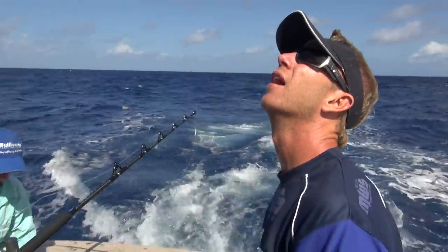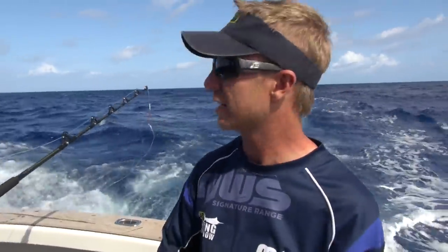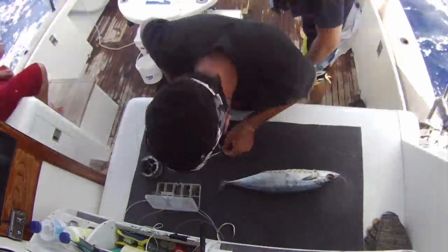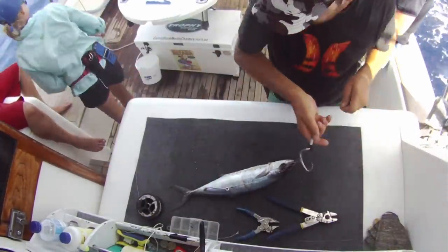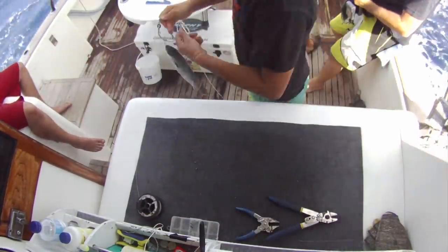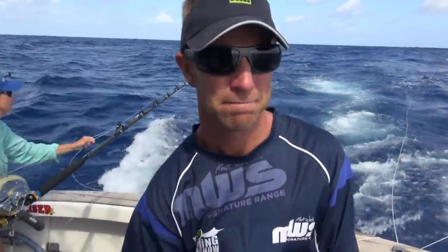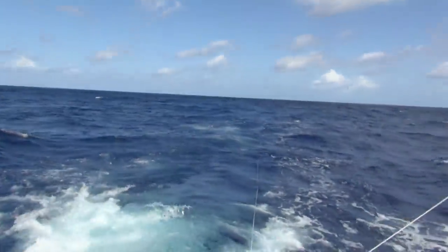Don't put another one out unless you've got a stinger in it. Steve, the skipper, has suggested we run another hook right down to the back of the bait because we're getting so many chopped off by the wahoo. At least we've got a hook down the back there where they come and attack the tail. We should be able to catch one at least, then we can show you how they operate. Hopefully in the meantime a giant black marlin comes up and eats the bait on my hand line — that's what I'm really hoping.